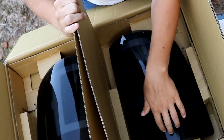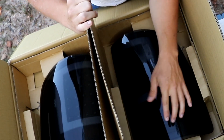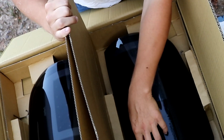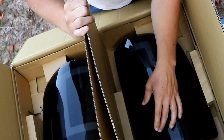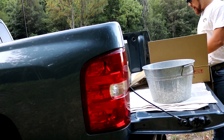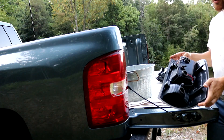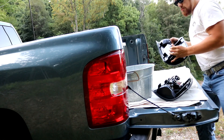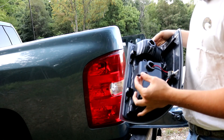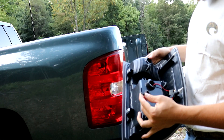It does use your factory reverse light bulb, so I could change that to LED. We also got the LED brake portion — I think this is the running light. The brake portion utilizes your factory halogen bulb for the reverse light. There's also a middle plug right here — I'm thinking it's for a trailer or something, but I have no plug for this at all, and I only utilize one plug.